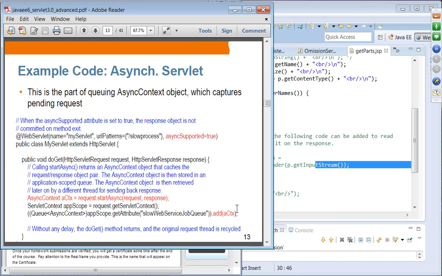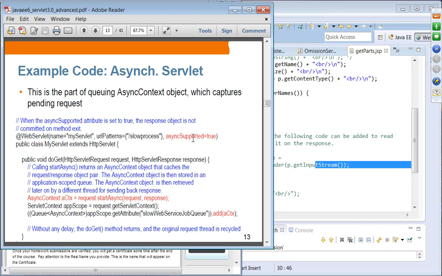All right, so this is an example code, and basically you are going to create what is called the async servlet object. By the way, you have to specify that the servlet supports async by using asyncSupported equals true.